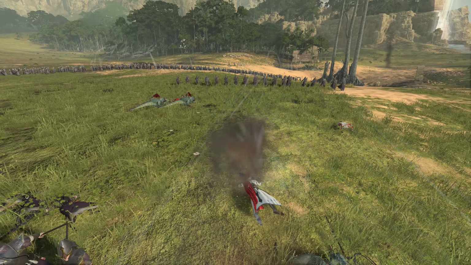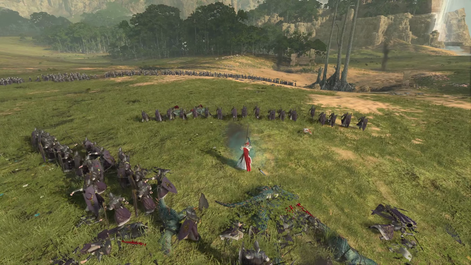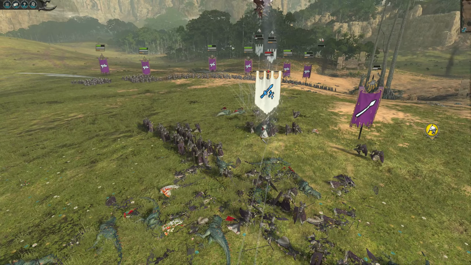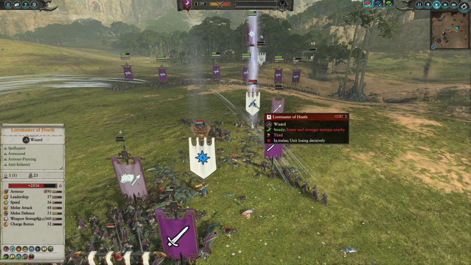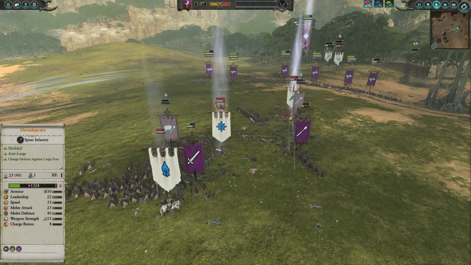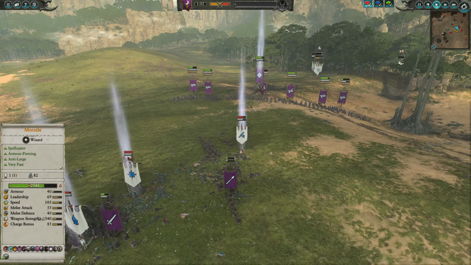You can see here that we're absolutely murdering this Lore Master of Hoeth. So he's taking a lot of damage. He's a tough unit, though. This cat's shielded with 90 armor. He's been a tough unit to hit. Plus, he gets a little bit of protection while he's fighting because he's on foot.